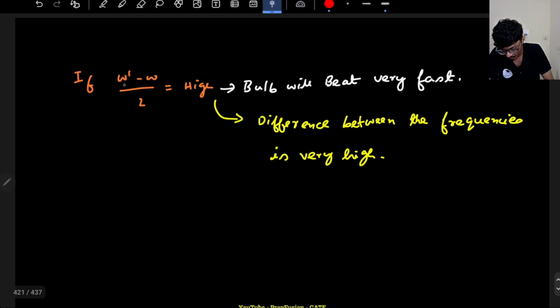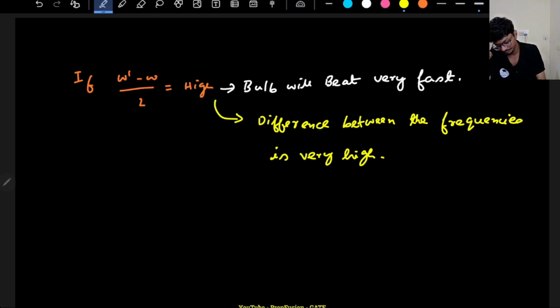But will I be able to tell which one is higher and which one is lower? How will I tell which frequency is higher and which is lower? It can go both ways. Omega can be higher, correct? So how can I say?